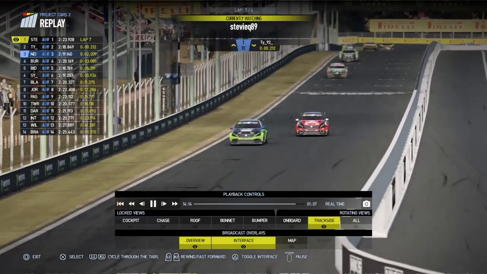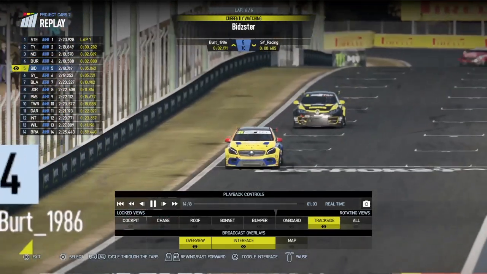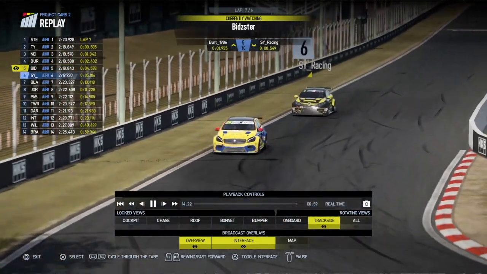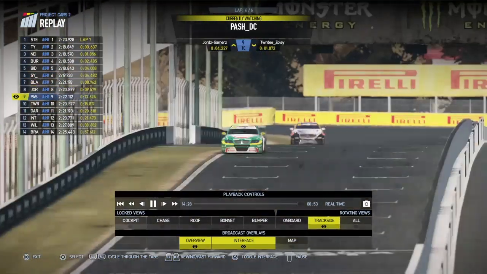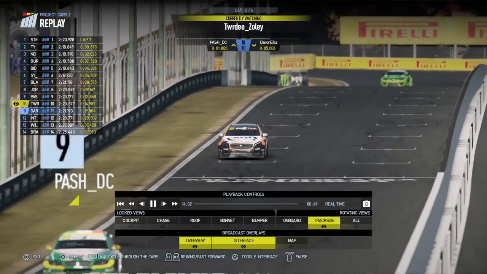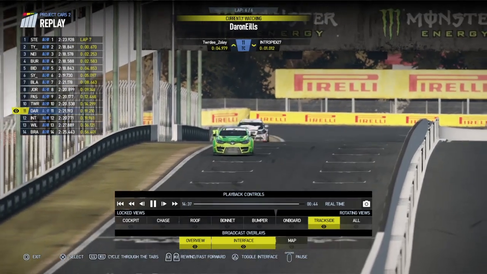Stevie wins, TY second. It's Neil third, Bert fourth. Good position for him in his first race. Well done to Bert. Bidster keeps hold. Bidster keeps Cyracing off there in fifth place. Cyracing sixth. Blakeney seventh. George eighth. Then we've got Pash in 9th, Twerdy in 10th. So they're all coming across the line pretty quick. So it's a sign of a good race when they're all still close together on the line.